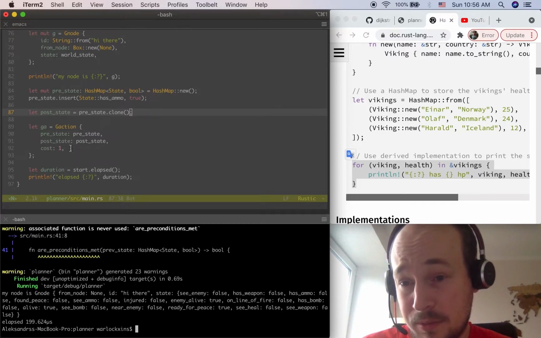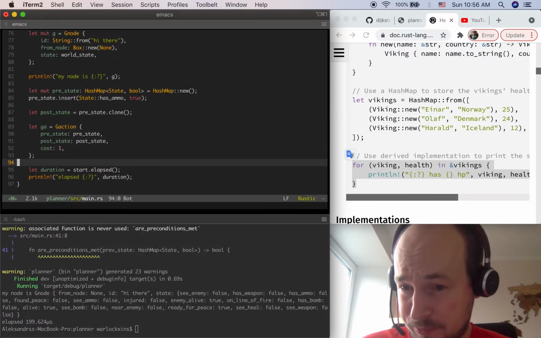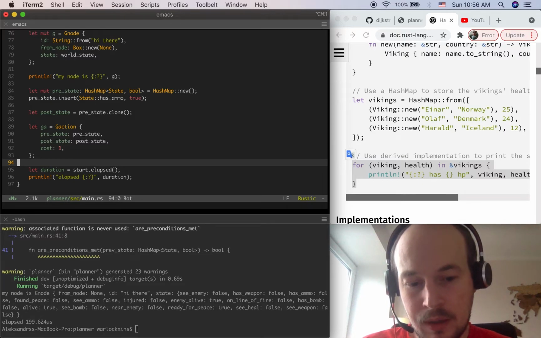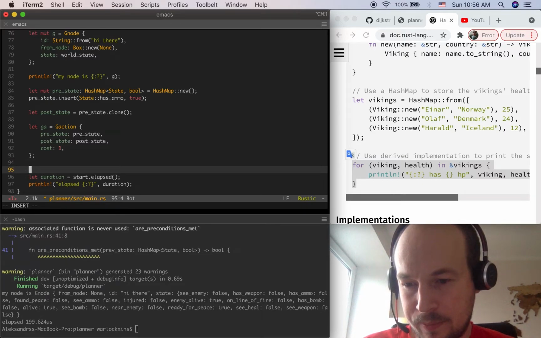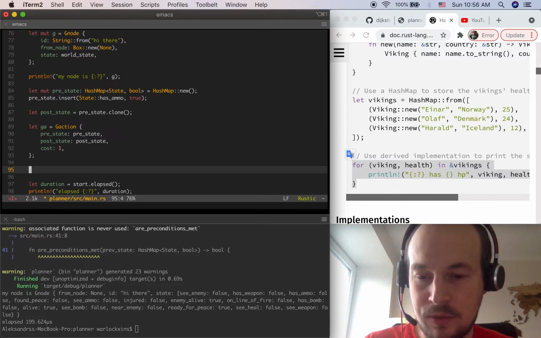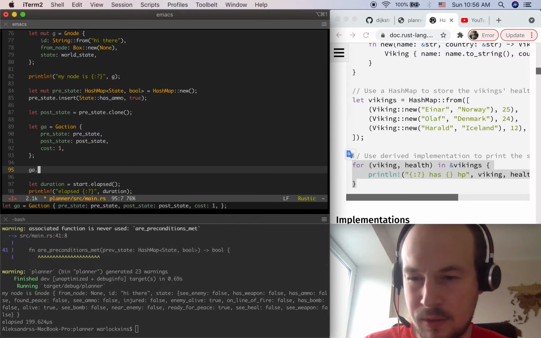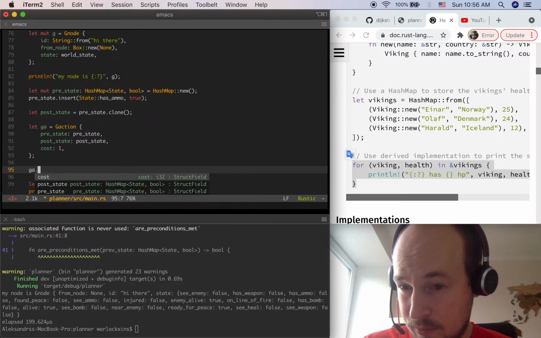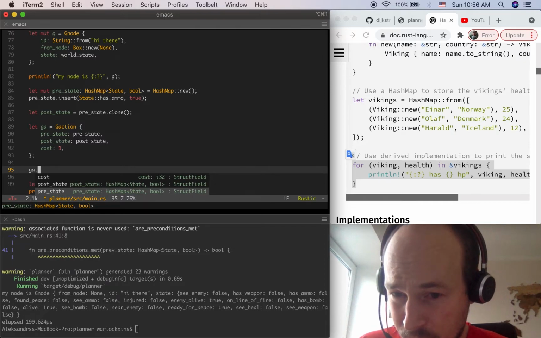So now we have a G action, and I want to run the associated method GA dot. Where is the method?